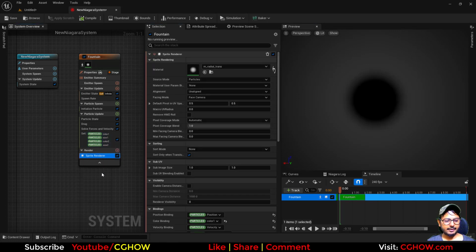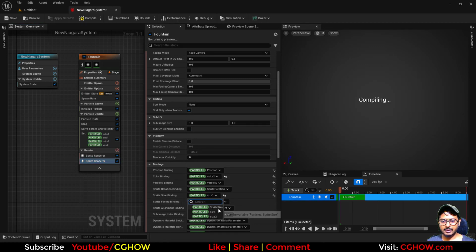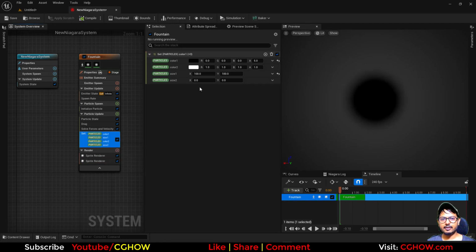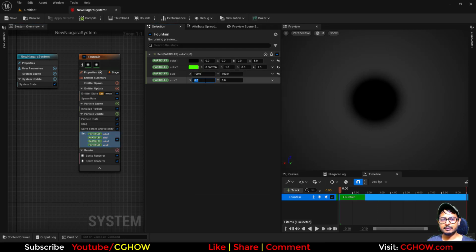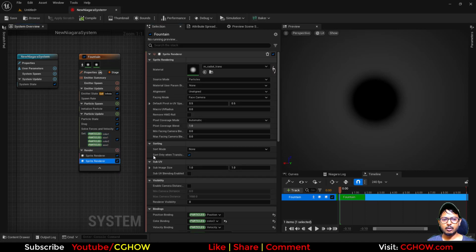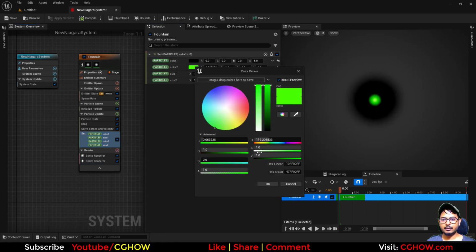Then if I duplicate it, Ctrl C and V, and in this second one I use color 2 and size 2, and here color 2 is white, so let's make it green this time, and size maybe 20, and also in the second one sorting 1. So now you have the green also. You can brighten it also if you want.